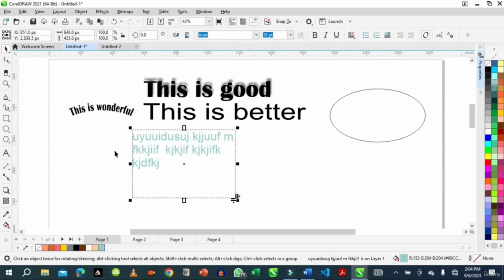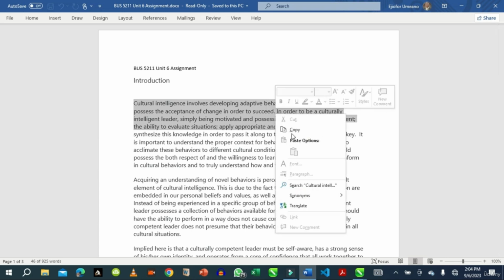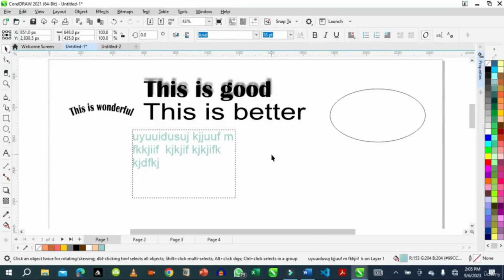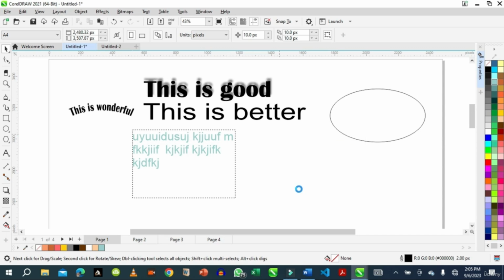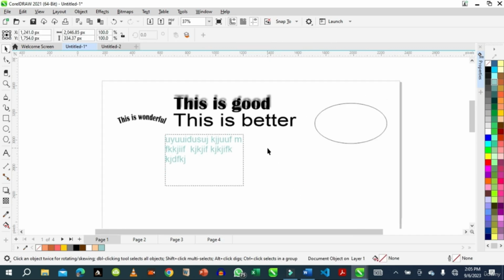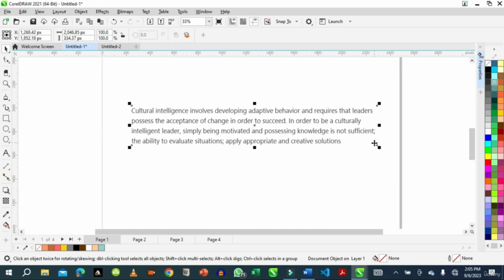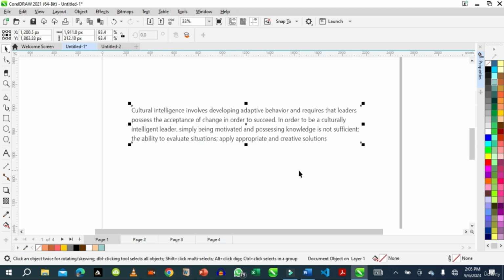So let us get a copy of text and put it inside. I'll show you something you will experience. If I click here and copy this, just come to CorelDRAW and paste it. It will treat it like just any object you copied. It will drop it there like an object. Let's see what we dropped. This is where I dropped it. It's not seeing it as text, just an object, and we can treat it like an object. It's not even artistic text that you can design anyhow. So you won't do this if you want your text to be reasonably used. So I will delete this.